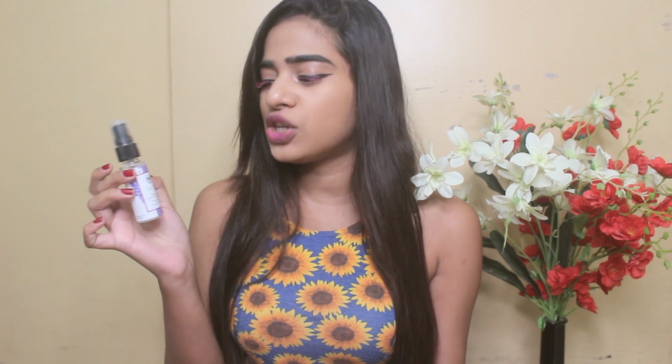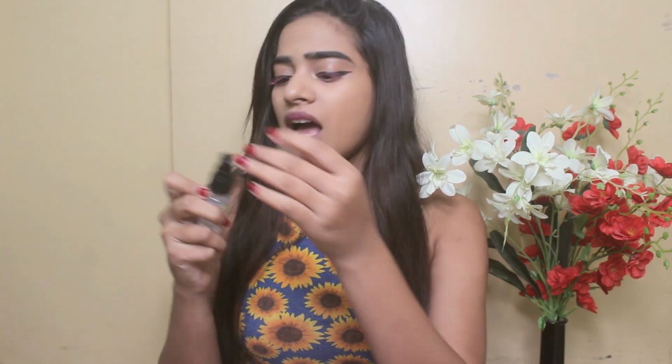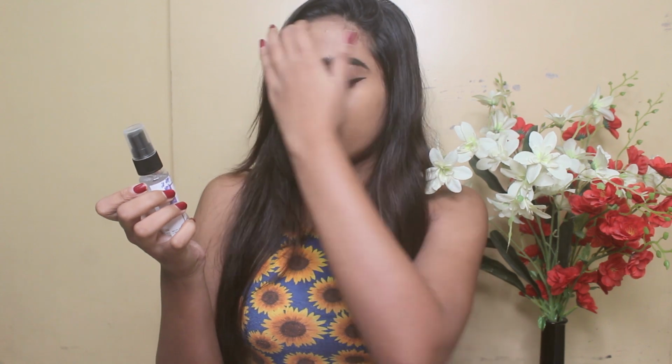It's a Sheer Secret Lavender and Geranium facial mist. Sheer Secret is pretty famous on Instagram. I have seen their Instagram page and I know about this brand. So I got their facial mist in 30 ml. I'm so happy with this because I love facial mist, and in a climate like Mumbai we really need something refreshing for skin and makeup. Let's see how this is. This smells exactly like lavender, and yeah, we got this 30 ml sample size facial mist from Sheer Secret.